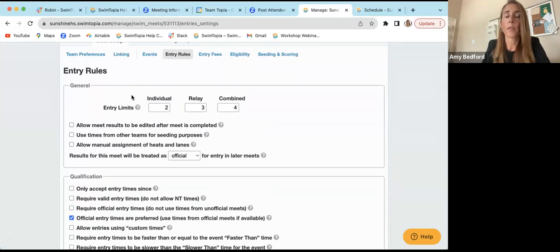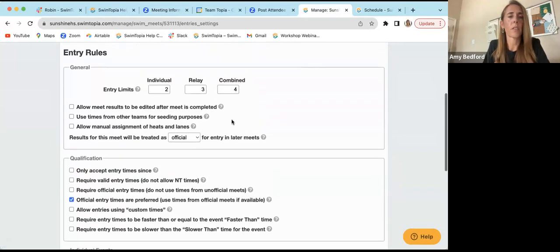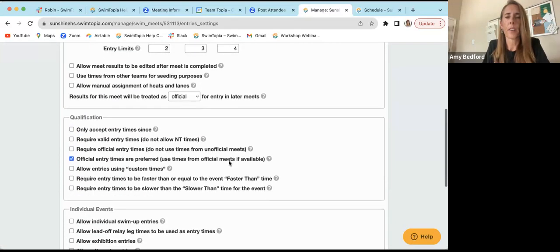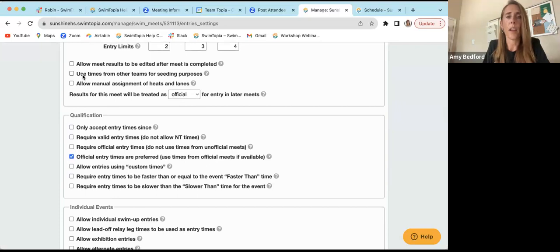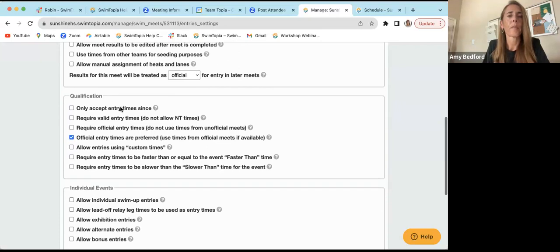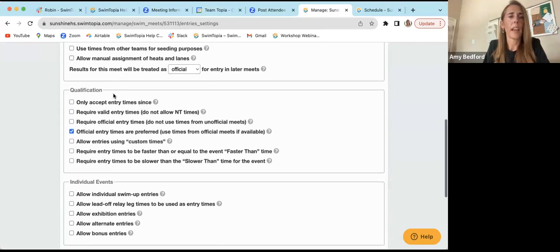So for most high school meets, the entry limits are 2 individual, 3 relay for a total of 4 maximum combined events. If your meet is different from this, you would want to make those changes in this field. Then there's lots of different options that you have here. Whether you want to allow the meet results to be edited after the meet is completed, manual assignment of heats and lanes.